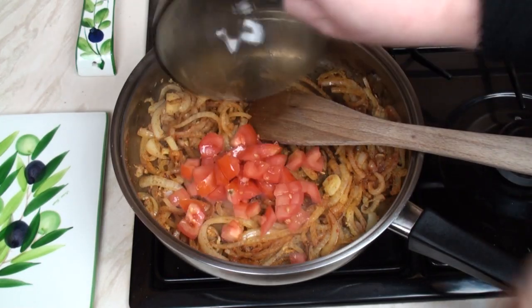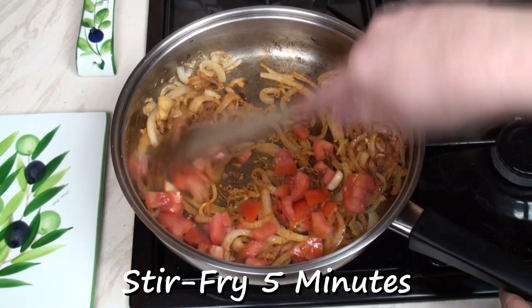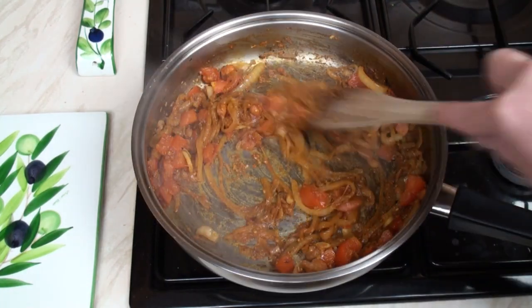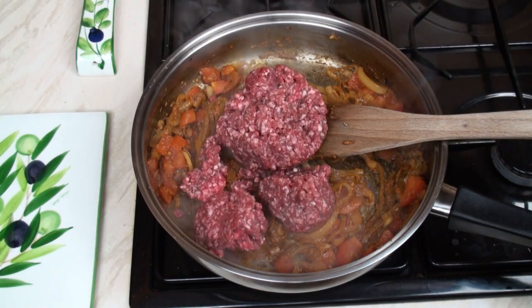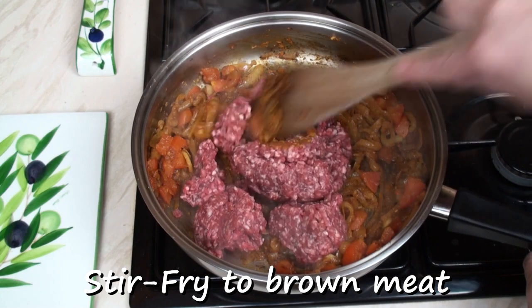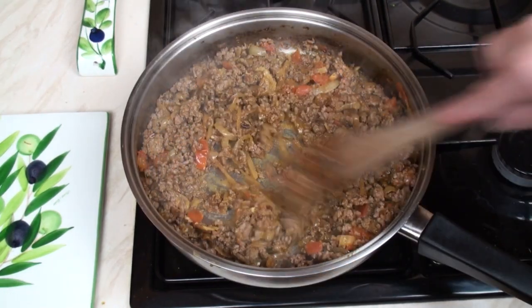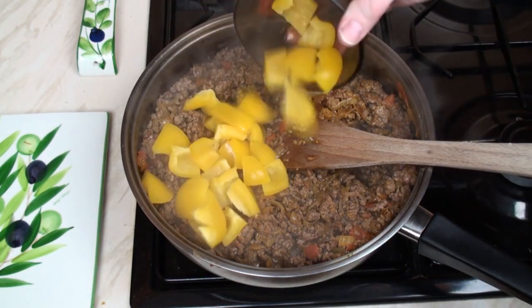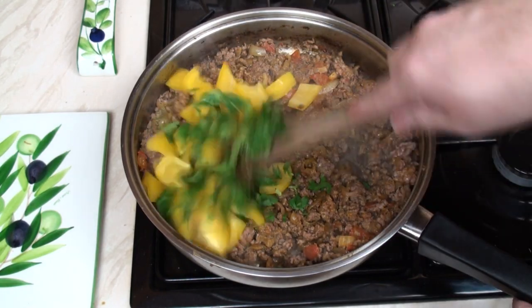Now add in the tomatoes and stir fry for another 5 minutes. After 5 minutes, add in the lamb. And now stir fry this until the meat is browned. When the meat's nicely browned, turn off the heat, add in the peppers and the chopped coriander and mix well.